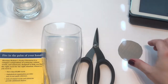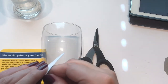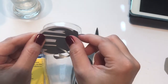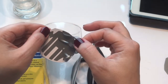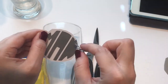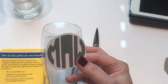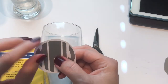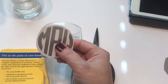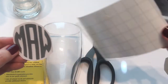So the first thing we're going to do is let's weed away or pull away the excess vinyl all from the edging of these letters. So with these monogram letters, just be really gentle because you're not wanting to tear what you do have because it's pretty fine in between them. Okay, and then all I need to do is weed out this little center section right here. This is such a big chunk that I know I can do it with my fingernail. Okay, so there's that monogram, and now I'm going to apply my transfer tape.